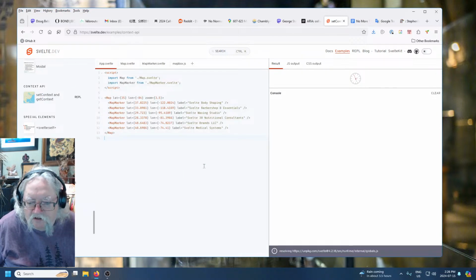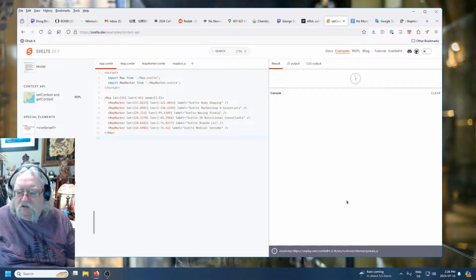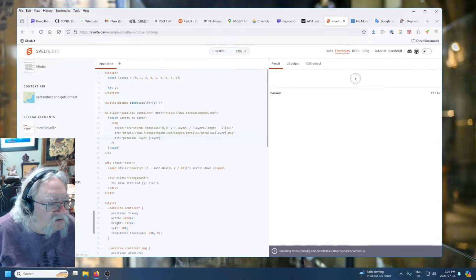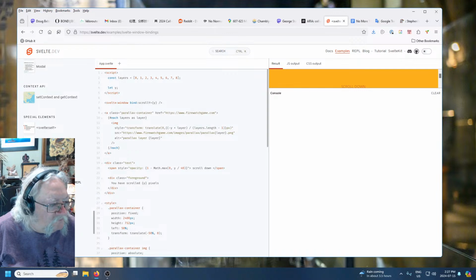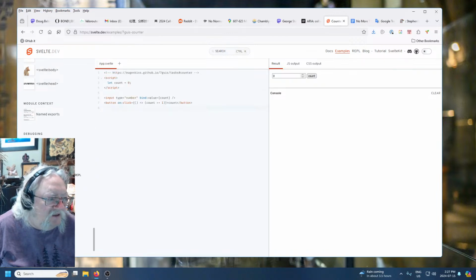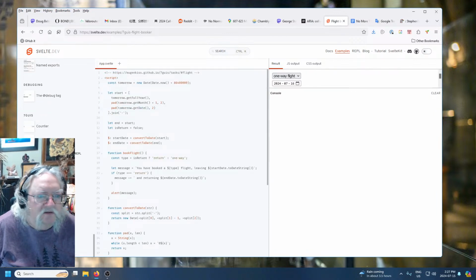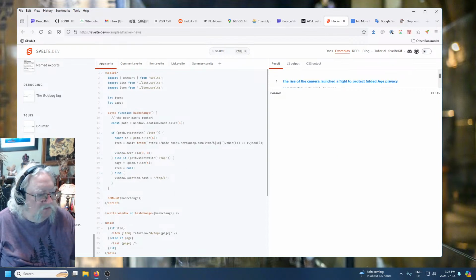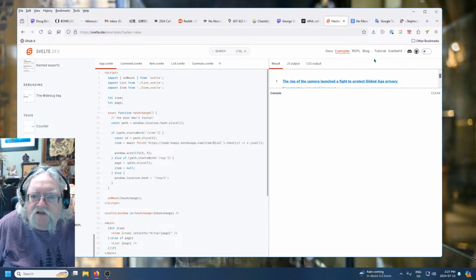Context API. Looks like some of these things don't work. Again, these aren't really examples. So we use Hacker News.